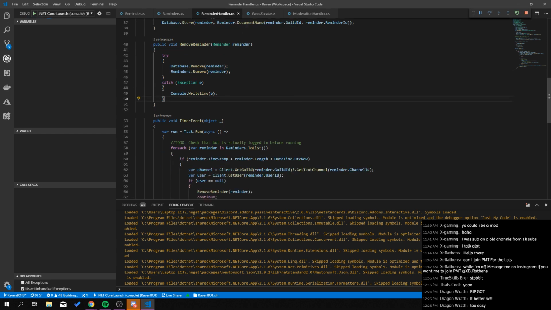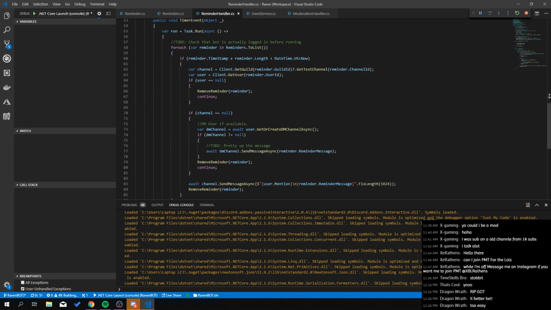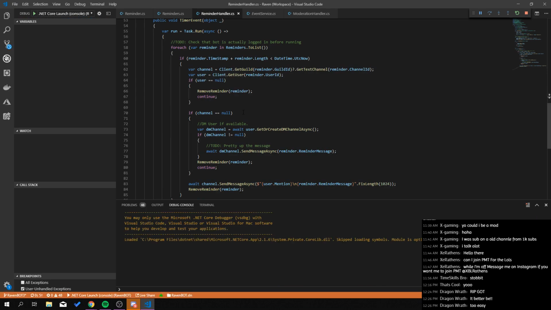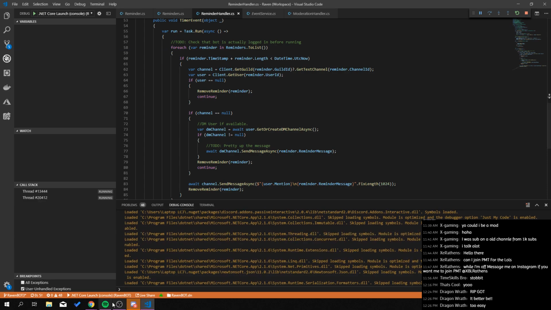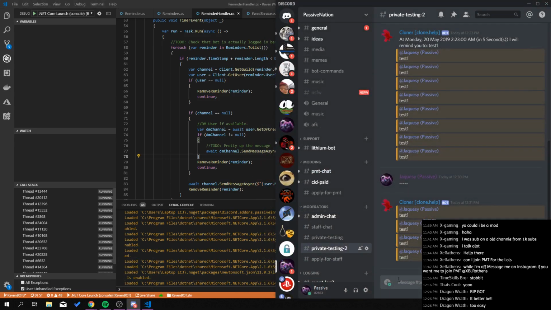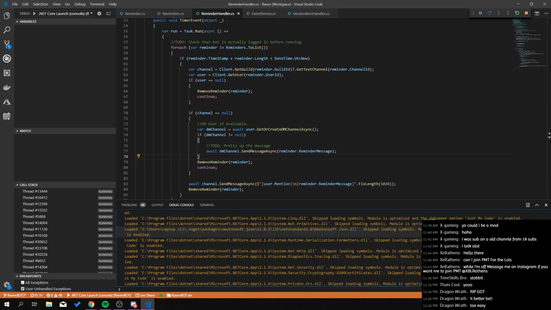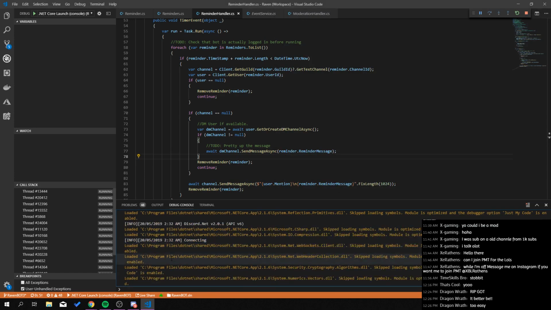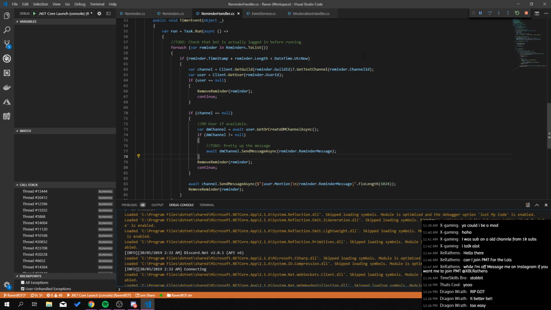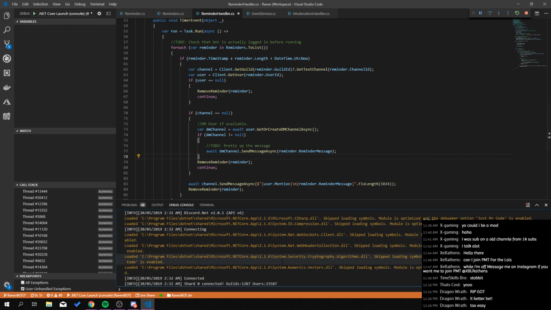I'm guessing it's because the method is being called from an external thread and it doesn't like that. But I have no idea. Well, I can see anyways. Just gotta wait a minute for it to actually get to it.